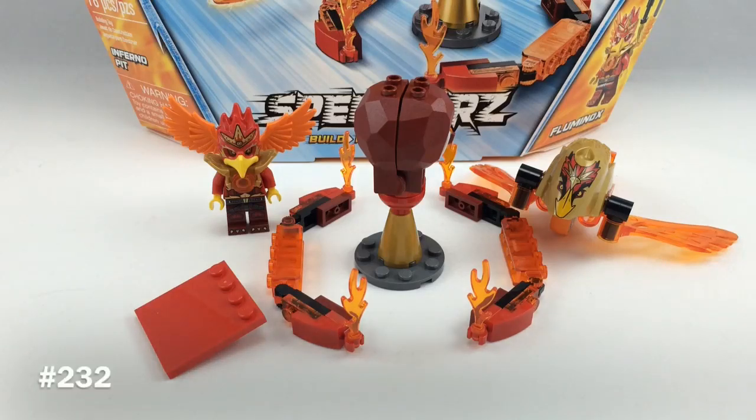Hello, Just Too Good here, back with another review, and this is the last of the LEGO Legends of Chima Speedorz Summer 2014 sets. This is set number 70155. It's called Inferno Pit, has one minifigure, 78 pieces, and it retails for $13 in the United States.